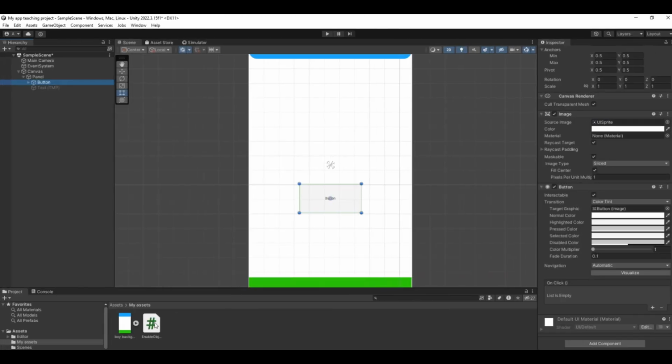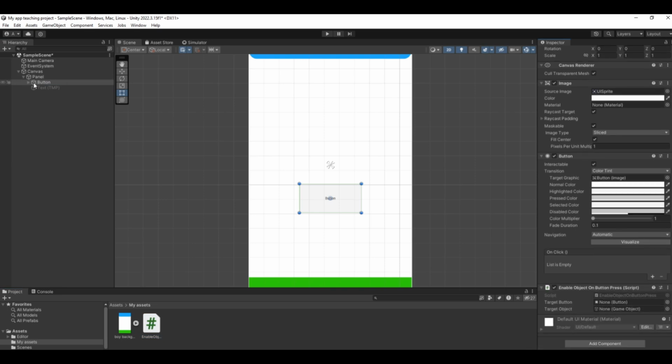Now, we need to make sure that the script is attached to the button. The button and text are assigned in the fields. And it should work as expected.